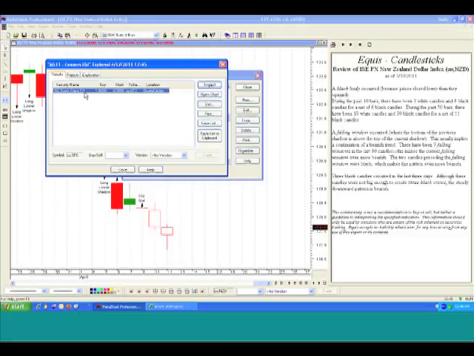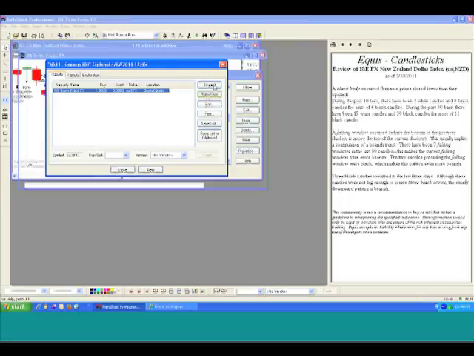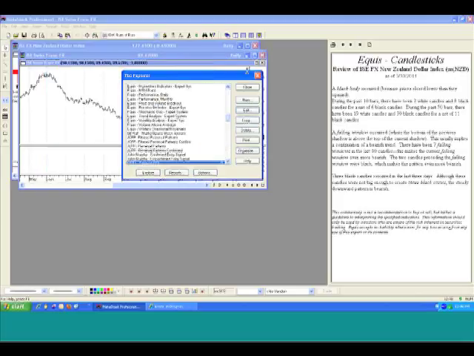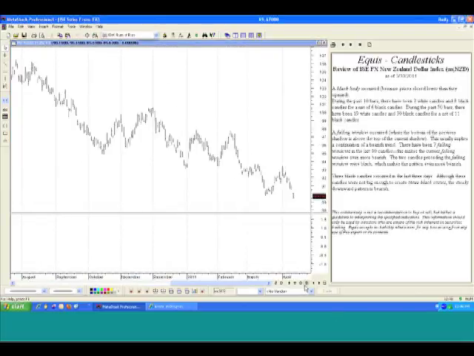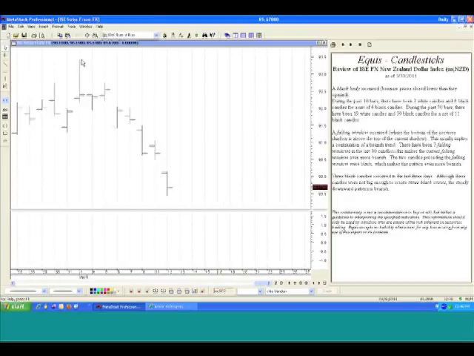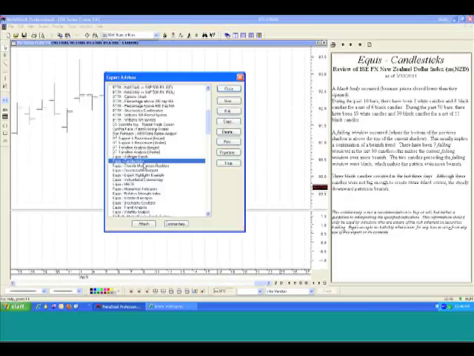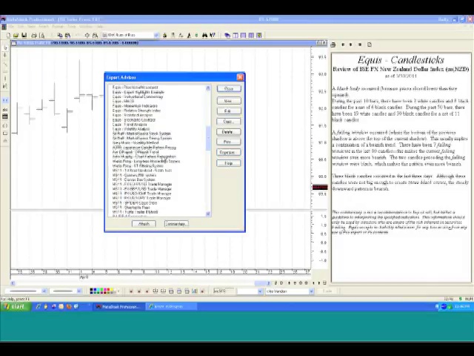And we probably won't actually get a hit on this because there's only about 10 instruments. But if we did have, actually we did get a hit. I take it back. So if we opened up ISE Swiss franc right now, let's do that. Open the chart. Go ahead and click on Close. Here's the chart of the Swiss franc.